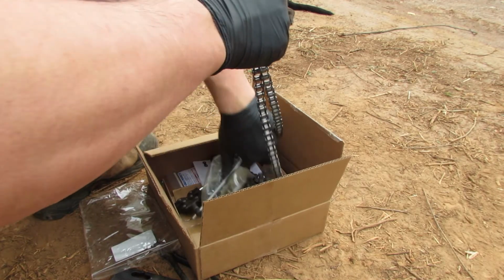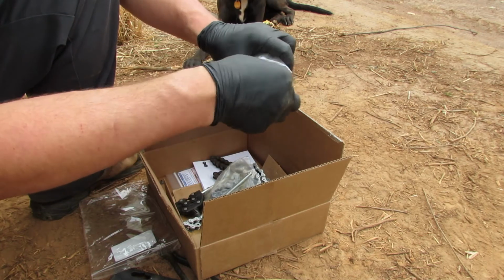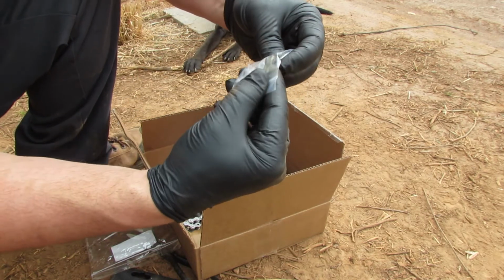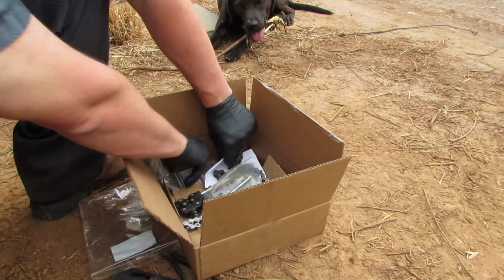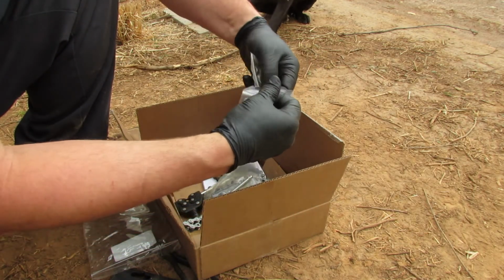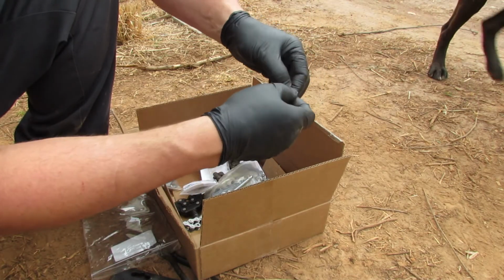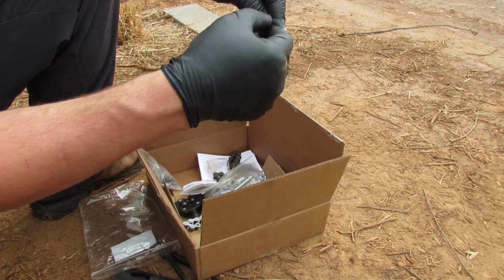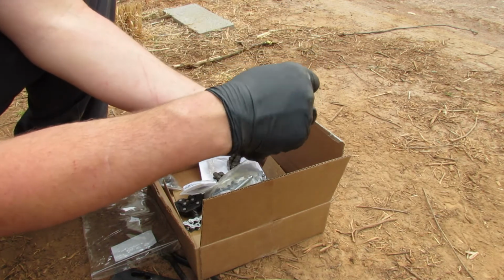So they also recommended that I would need a half link. And this is a size 41 half link. So we'll need that and a size 41 quick link. All right, so there's our quick link like we had before. This is just brand new stuff, so I don't have to worry about it maybe breaking in the future, or it might break in the future, I don't know. But we got plenty of them if they do.